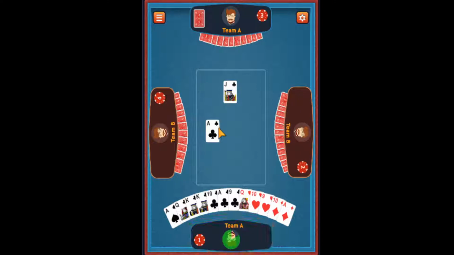My opponent played a Jack here, and we don't know the trump suit simply because there are certain variations. In certain variations, the trump suit is revealed after a certain number of hands, which is the case here. But do know that if you are going to play, the trump suit should be visible to all players at the beginning. It just makes it way easier.